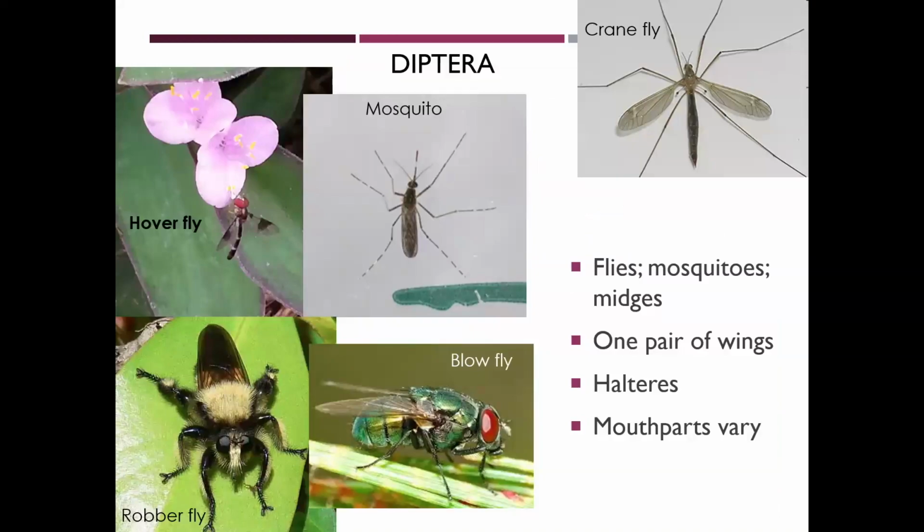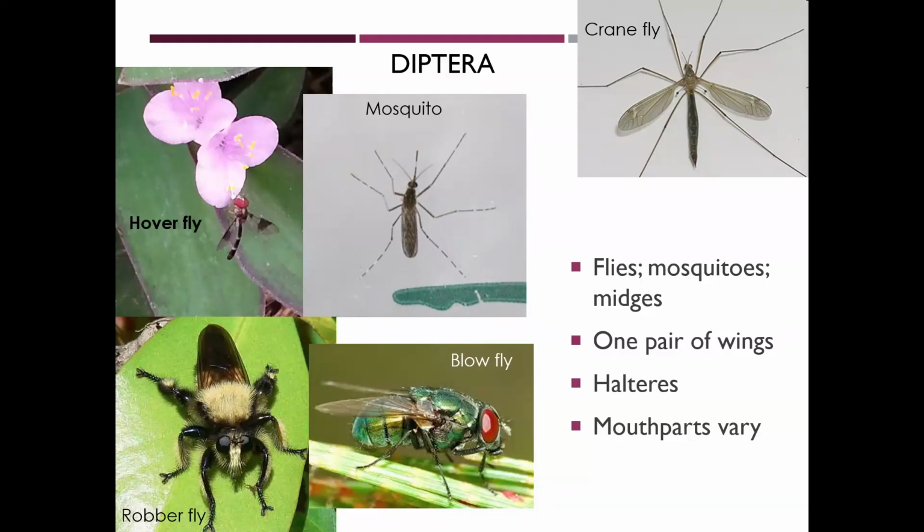The Diptera are going to be the flies, mosquitoes, and midges. And mouth parts can vary widely with the flies. They are going to feed and be in a wide variety of environments. Mosquitoes are a type of dipteran, so piercing, sucking mouth parts there. The adult mosquitoes feed on nectar, and they are pollinators, but the female mosquitoes are going to need a blood meal to produce eggs. So they're the ones that are going to bite mammals or birds or reptiles to get blood. And they are also the ones that are capable of vectoring a variety of diseases.